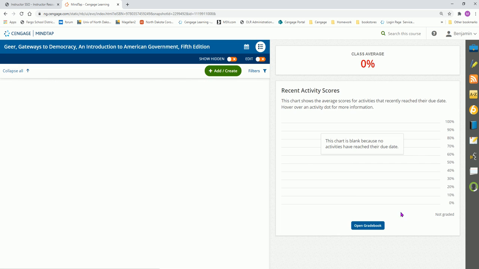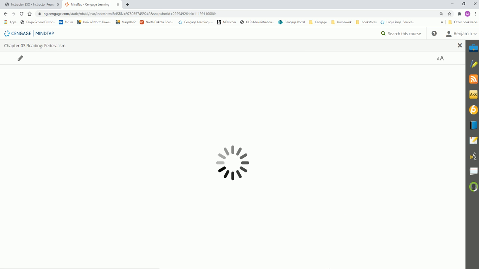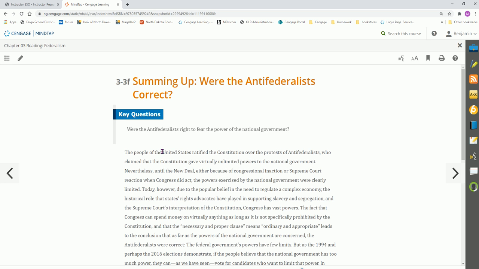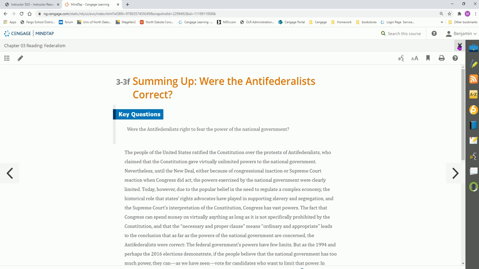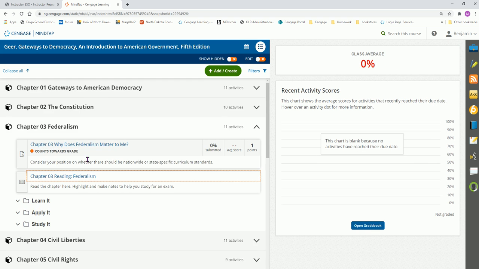Then we come to our ebook. I'm not going to go over the ebook in any great detail. We can sure do that if you'd like to at some point, but students can highlight things, they can add notes. You, the instructor, can highlight things, and it goes to all your students. It can be read to the student. There is a great mobile app that students can also make use of.